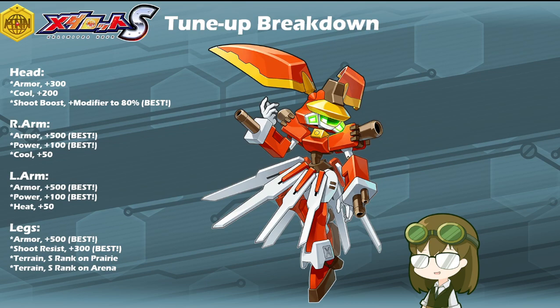In contrast, and in favor of going for the plus 500 to armor, which will make it a lot easier for her to use, and the extra shoot resist will give her just a little bit more resistance and damage reduction when taking in attacks.